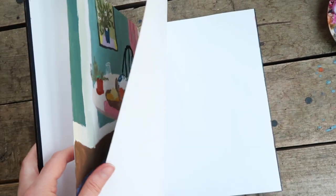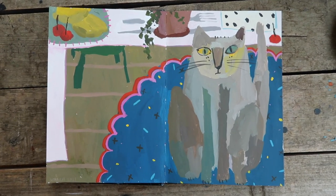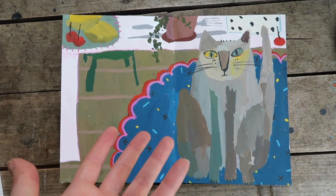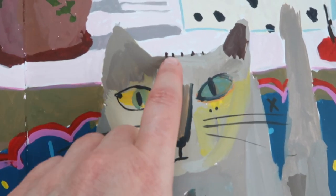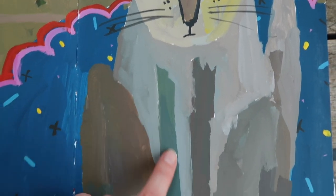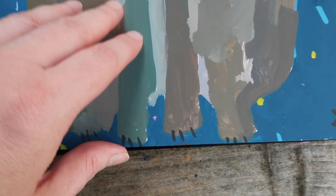Okay, and then in this one, I have a more serious painting. This is in my really nice sketchbook. Took time with this one because I'm getting more comfortable with cats. I've been putting them in my paintings a lot more. And just playing around with, like, look at that yellow in his face. And then his little hair, little things. So cute. This teal leg. Oh, and the nails. Oh my gosh. Those are always so fun to do.